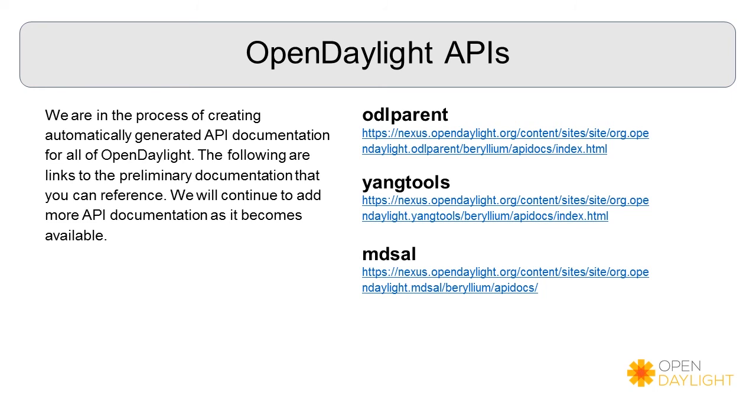We are in the process of providing essentially web-accessible Javadoc for all of the different APIs that are available in OpenDaylight. The core APIs for all of OpenDaylight are already up. So the ODL parent, Yang tools, and MDSAL are three projects inside of OpenDaylight that together provide the absolute core parts of what it takes to build an OpenDaylight application. They also include all of the core APIs that the rest of OpenDaylight is built with.